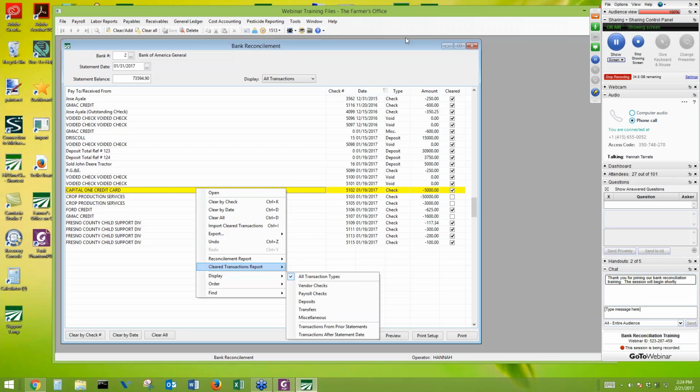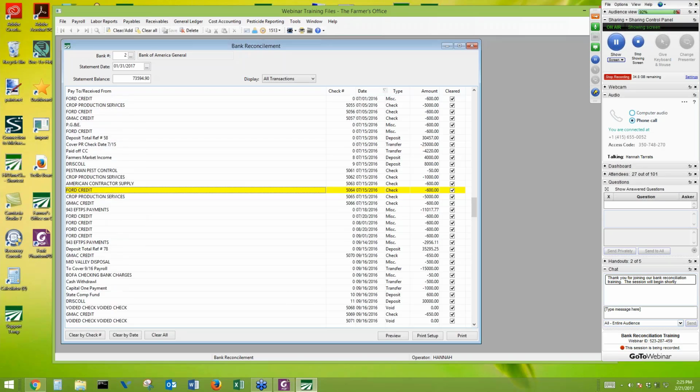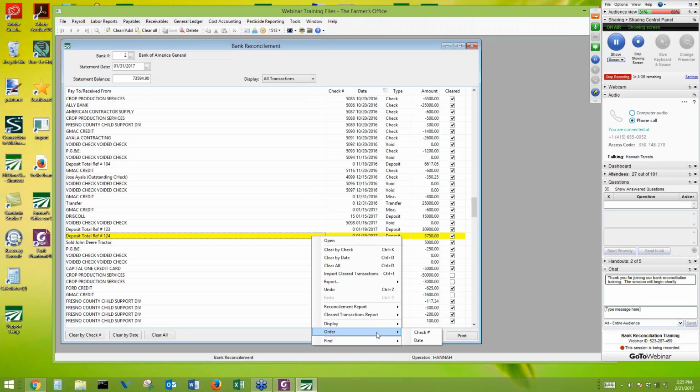Now, the same options for the display that's up at the top, that is also accessible on the right-click menu. So you can change the type of transactions that are displayed there. And then, as I mentioned, once you have done your first reconciliation, you would normally want to uncheck the transactions from prior statements so that you don't see all your old history on there. You've already reconciled those. You would only really need to go back to view those if there's an issue where you're having to go back to the previous month's reconciliation or see what was cleared in the last month.